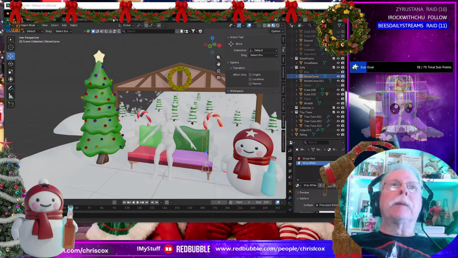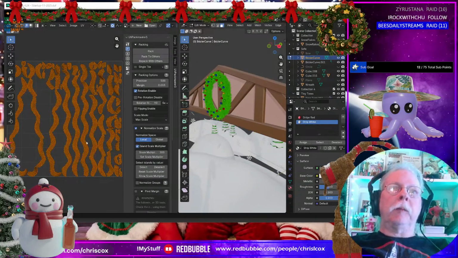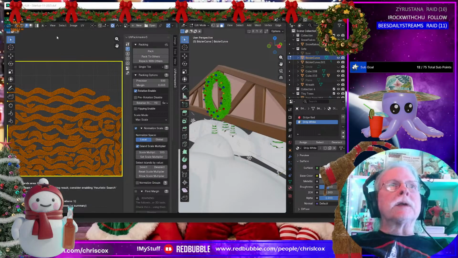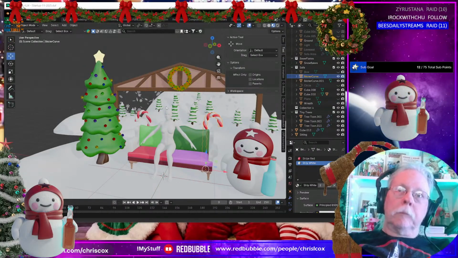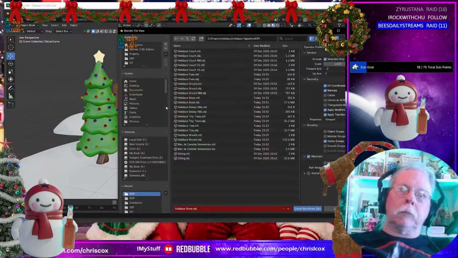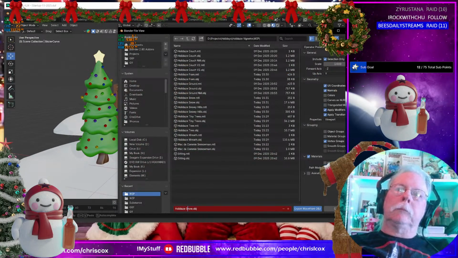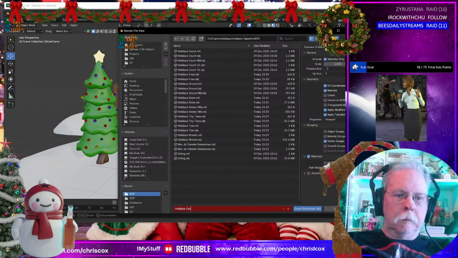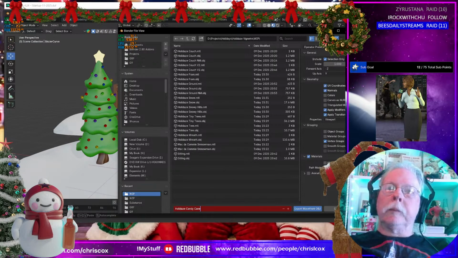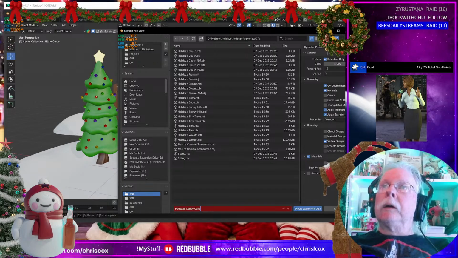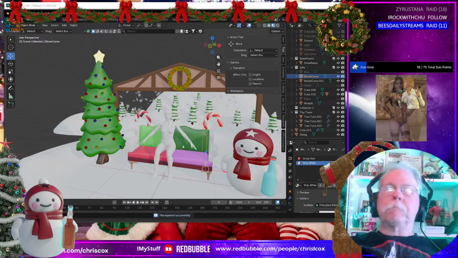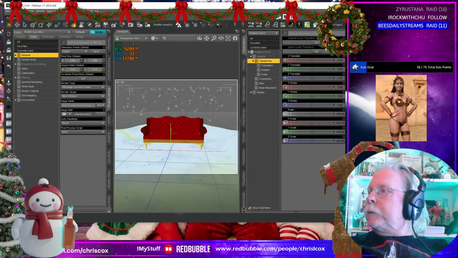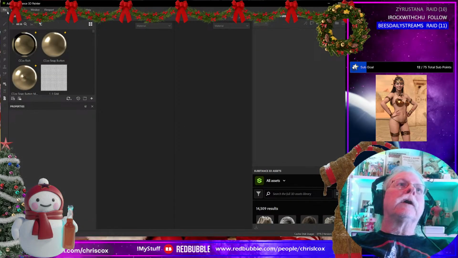Actually, let's use Packmaster on that too. See if it makes a difference or not. Nah, it looks a little cleaner that way. All right, is good. Okay, let's see how this works with Substance Painter. Let's start knocking these out.